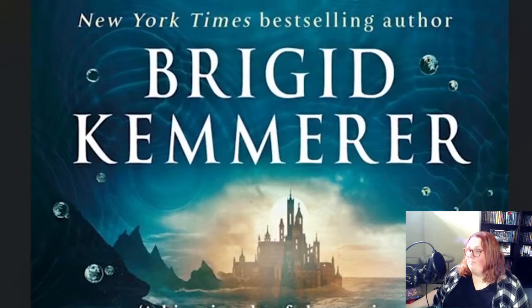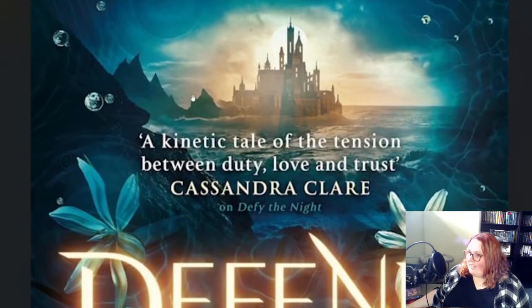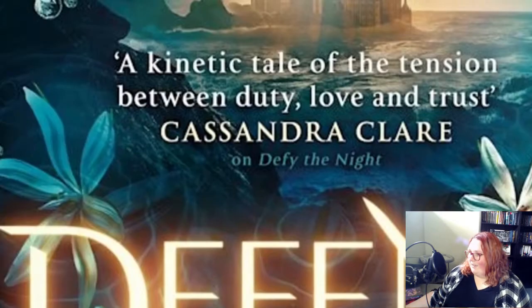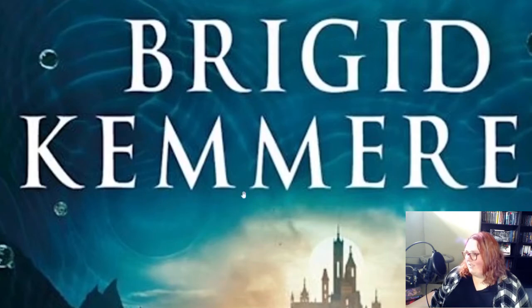I believe there's something to do with water. I honestly believe that they're just going to be traveling over the water, because there's also all these rocky bits. You can sort of see more rock here and up here — you can see the rocky edges. Water is going to be a very strong theme in this book.